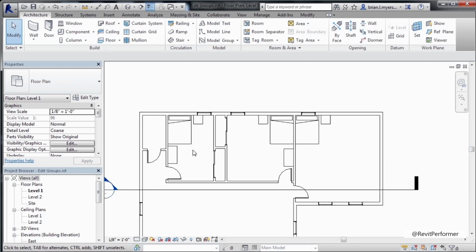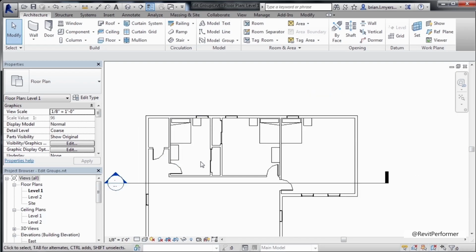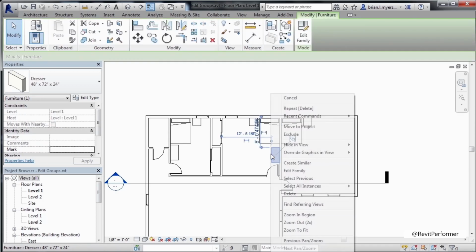So there are two different ways that you can modify a group just inside of a space. Highlight over the group, Tab until you've actually selected that object. And I'll do that over here in the middle one instead because I've already modified it over here. Highlight the group, Tab to the object, select it, right-click, and then your two different options are to exclude individual elements from that group in that one spot, or to move that individual object away from the group, put it into the project so that you can make modifications to it within the project environment.